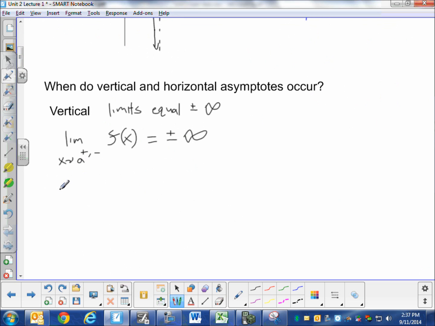In terms of equations, it's when we can't simplify a denominator. Take like 1 over x minus 2. Or if I wanted to find the limit as x approaches 2 or something like that. You would try to plug in 2 and you'd get 1 over 0, an undefined value. But then you would try to simplify it algebraically. This is what we did last unit. You cannot simplify this equation so that we get rid of that pesky x minus 2. So since we can't simplify it, this will always be an undefined value, and it's the location of my vertical asymptote.